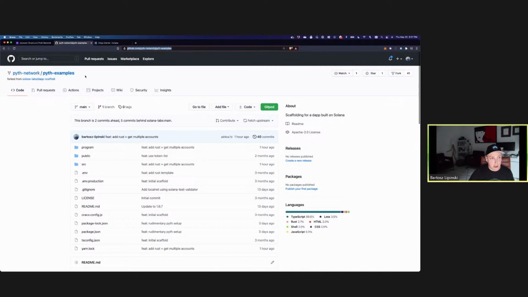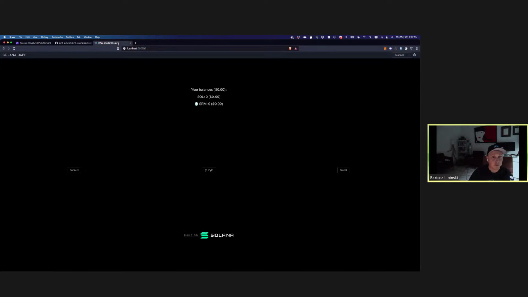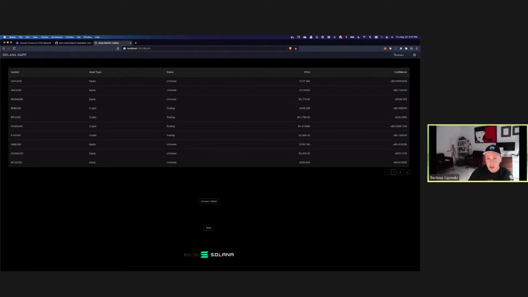The best place to start researching Pyth right now is in the Pyth network repository under Pyth example. It clones the dApp scaffold repository and creates a super simple React and Rust application that queries Pyth from the Solana blockchain and then displays the prices. If I go to the React page, this Solana dApp right now displays the list of prices that we query from DevNet. You can always check that you are in DevNet here. First, I will walk through the high level of what the application is, and then dive into the code and how it was implemented.